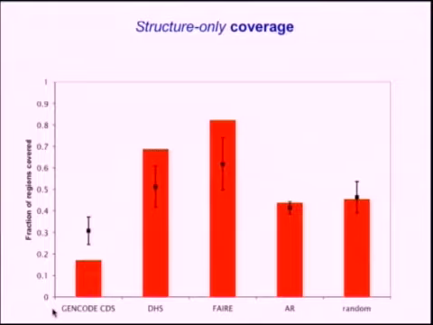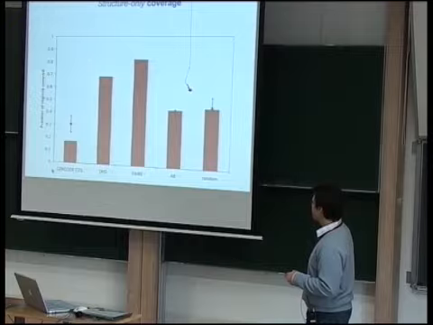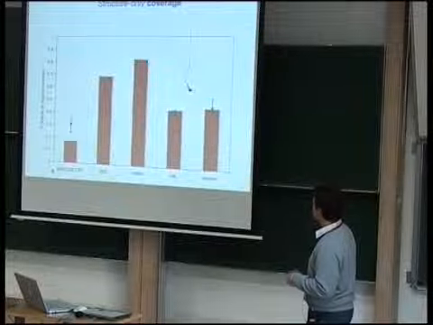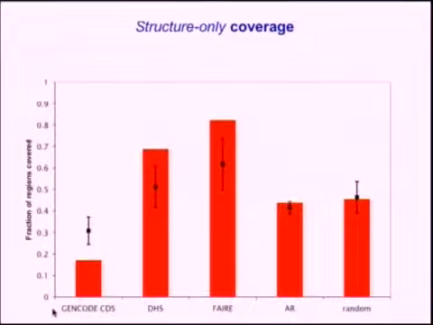Another thing that we're able to do is pull out what we call the structure only. So the elements that were only detected with this new algorithm called Chi. And what you'll see is that for coding regions, we actually see much less than we expect by chance. And we think, again, this is because for protein coding regions, we know that the structural component is not as important. But even when we take these structure-only regions, we detect a very large number of these hypersensitive sites and other regions that are believed to be important in non-coding functional annotations. And again, the random or null distributions check out as well.